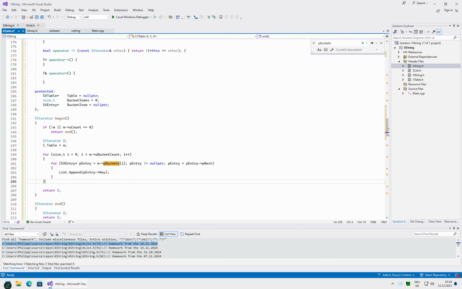Right, so we assigned M, we have our loop, we go through bucket count, and in principle we just want to find the first bucket which is not null.